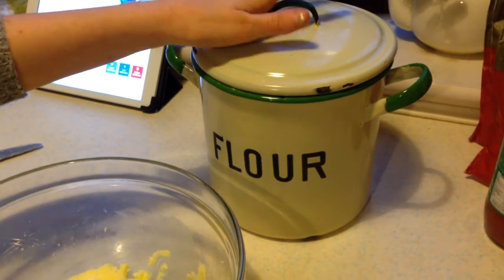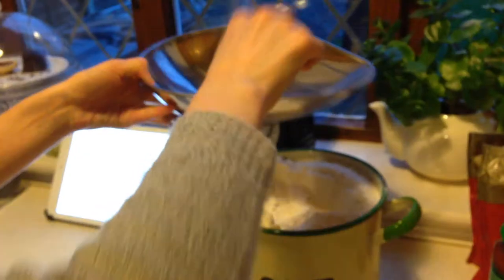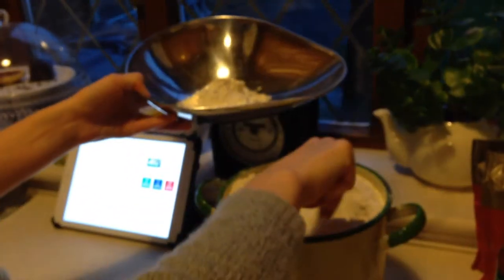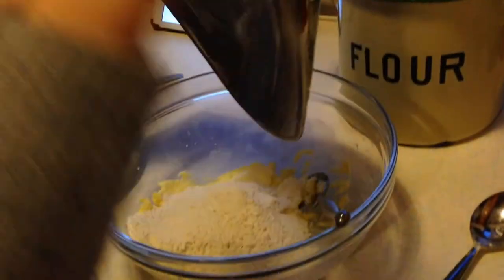Okay, we're now going to need 180 grams of plain flour. So I'm just going to weigh that out and then shove it straight into here. We're now going to tip this in and stir it till it's a smooth paste.